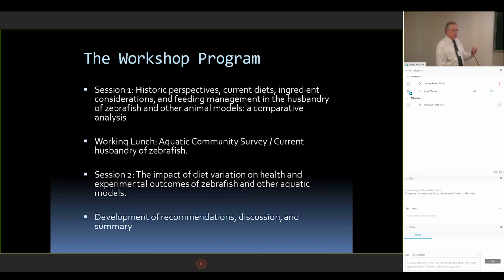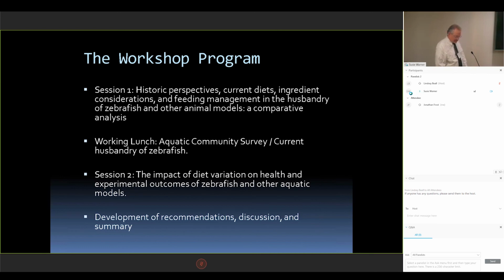Zebrafish, we're going to show some of the research where nutrition is going to be very important for us to move this model forward. And finally, at the end of the day, and I know everyone will be tired, but this is probably one of the more important sections. We need to have an open discussion. We have some phenomenal minds here in this room that can contribute greatly to the approach we're going to need to make to move this forward.